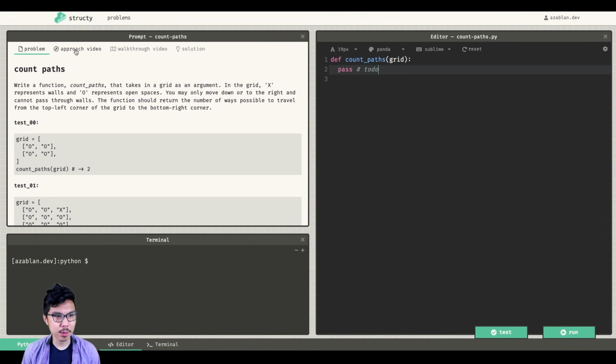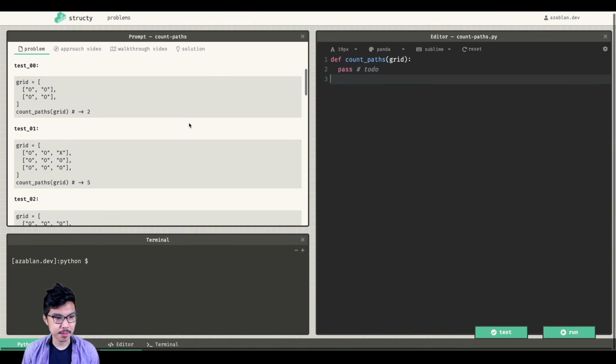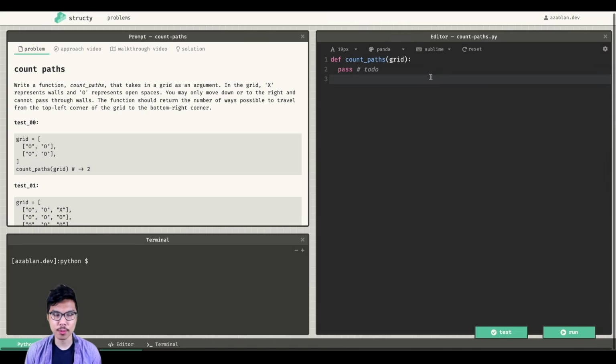So like we said in the approach video, we're going to solve this one as a dynamic programming problem. We're going to do this recursively, that way we can memoize it in the long run. We'll start with a brute force solution. What I want to do is set up some infrastructure so I can begin in the top left corner of this grid. So what I'll do is maybe I'll take in some optional arguments here, maybe some row and column.